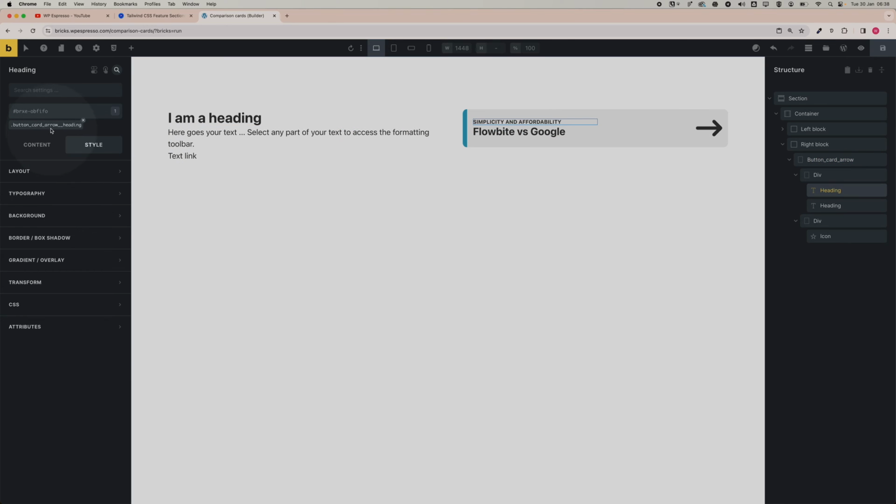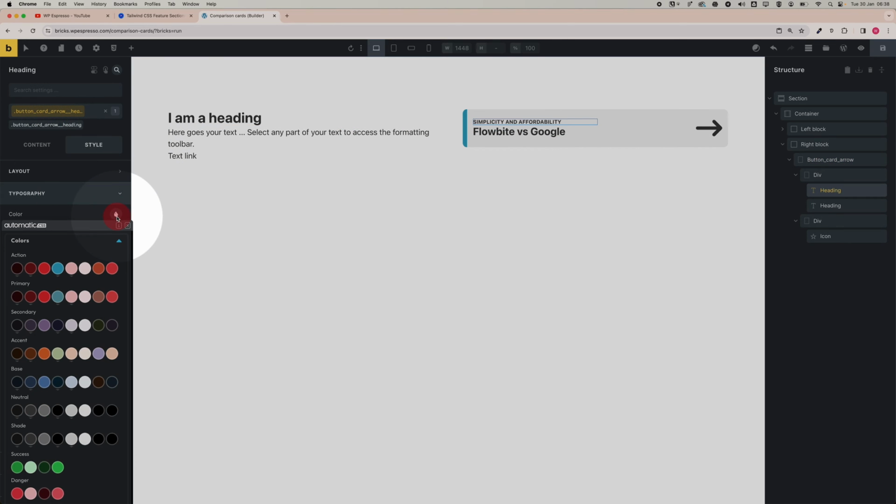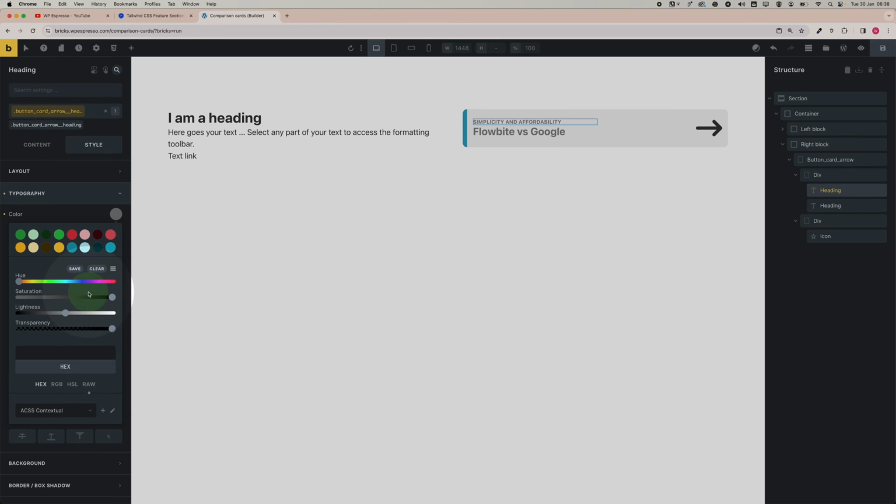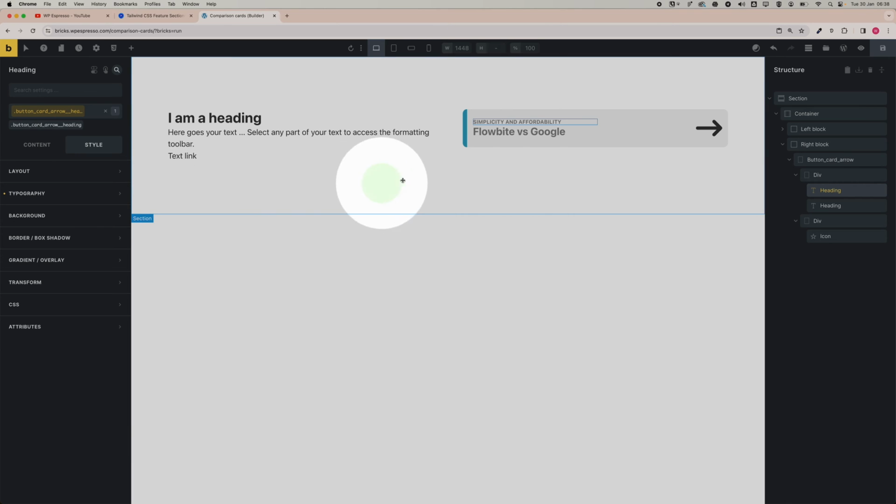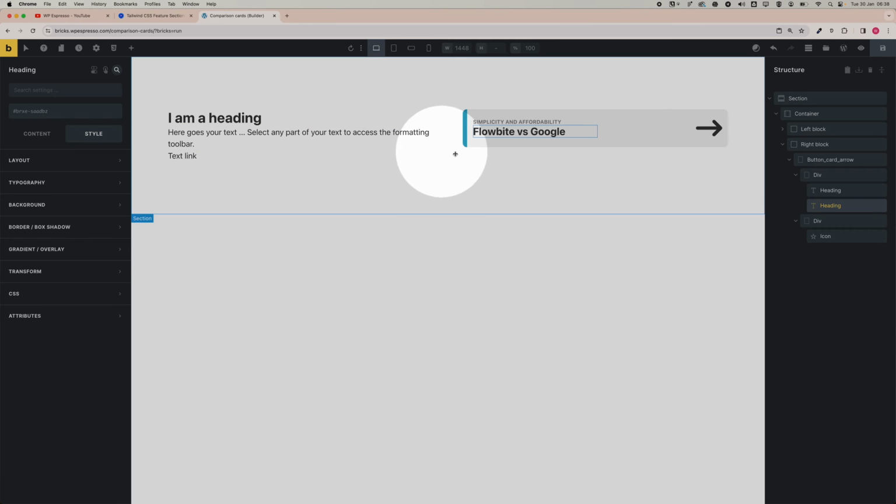Now I want to change the color of this. Click on the class typography, and you can use a light gray or something else, like in this case. As you can see now, also the second title changes color. This is because we have the same class on both the titles, right? So if you check the first one, this is activated, right? So we are editing it. This one has the class in it, so we need to remove it. And if I remove it, as you can see, now it's not getting the same coloring as the other title.